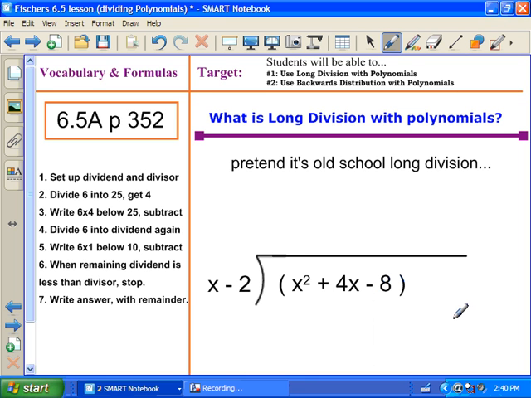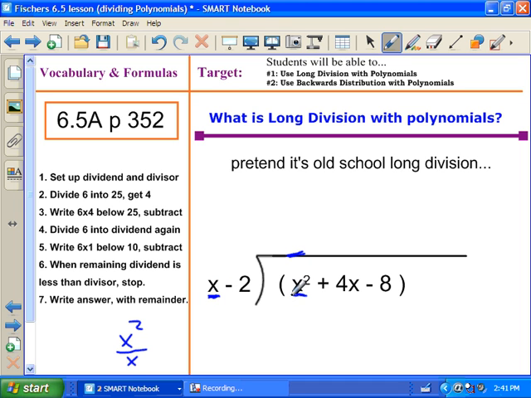This lesson is about division with polynomials, and it's a rehash of what we did in class on Friday, September 20th. The first thing we're going to do when we divide polynomials, I'm going to look at the largest term of the dividend and the largest term of the divisor, and I'm going to figure out, okay, for x squared divided by x, I need something here that is going to give me the x squared term when I multiply it by this x here.